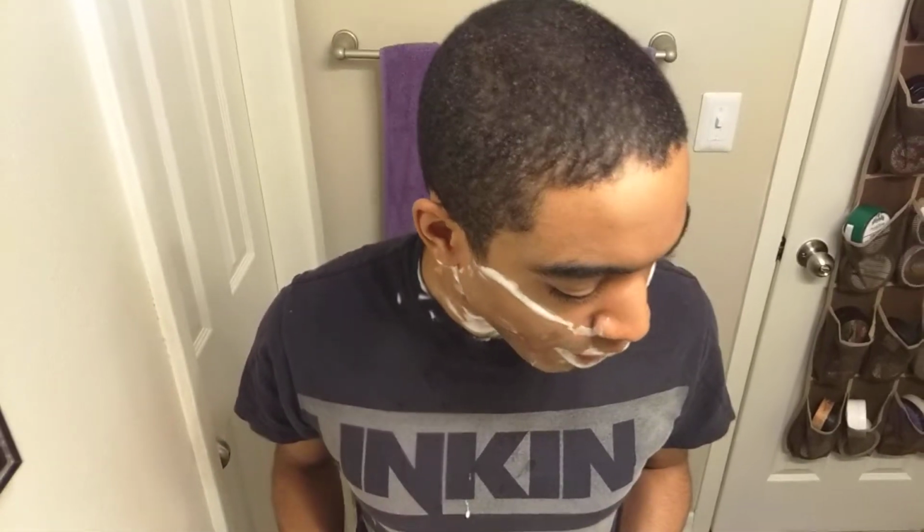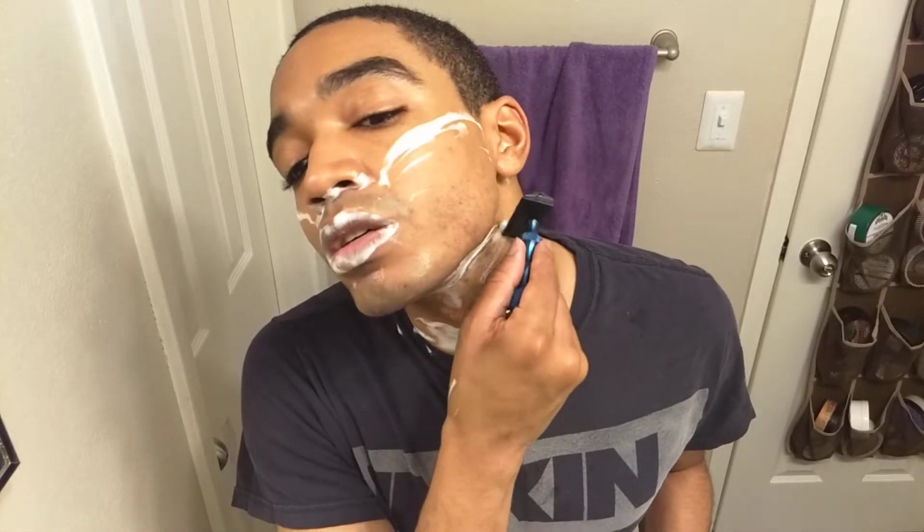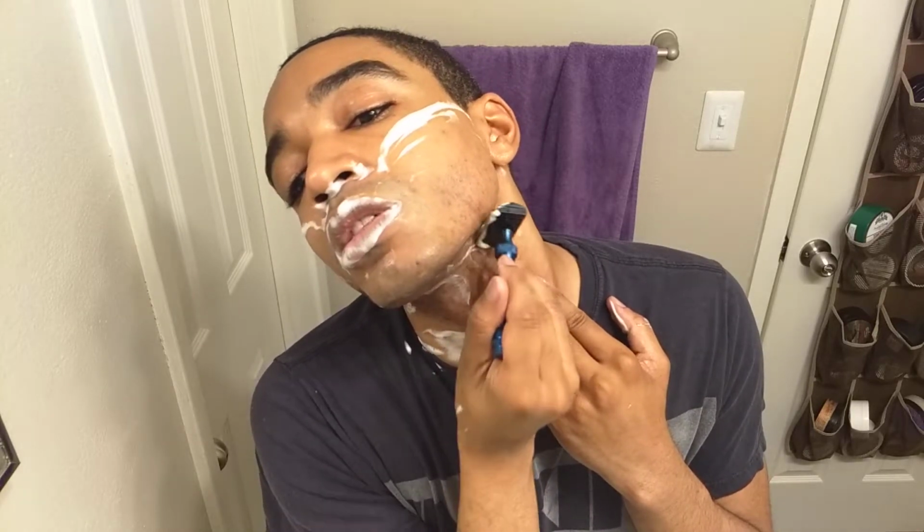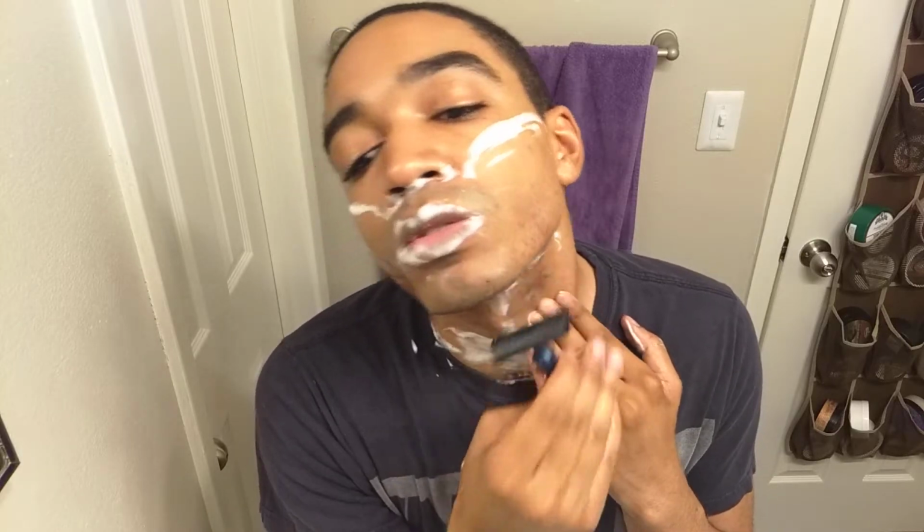actually, I don't want to hit that with the Allen block. Yeah, you guys have to deal with blood for a minute. Originally, I wasn't going to use the Allen block. I think what I may do, since I don't have a styptic pencil, I may just use the Allen block for that one spot.